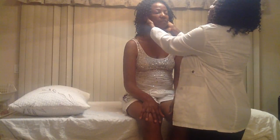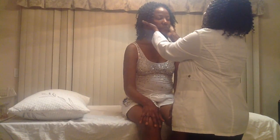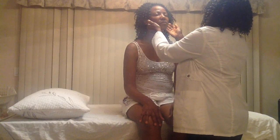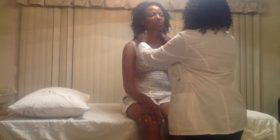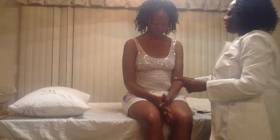So I'm going to do the nodes. Here are the pre-auricular, the post-auricular, the occipital. This is the submental, mental, the parotid node. This is the inferior cervical node, the posterior cervical node, the deep cervical node. This is a supraclavicular node. And if you raise your arms, I can feel the axillary nodes. Okay, so you have no nodal enlargement at this time.